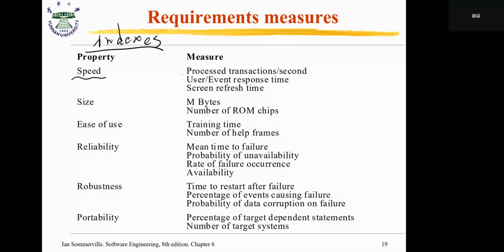You can use processed transactions per second, user event response time, like latency, the screen refresh time, like you press F5 on your browser, then it will refresh. The refresh time is the speed. You cannot say, okay, the speed should be fast. That's not a good idea.